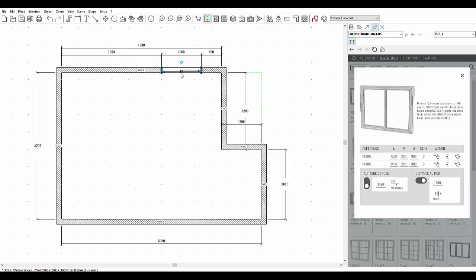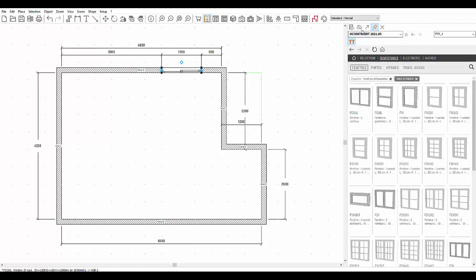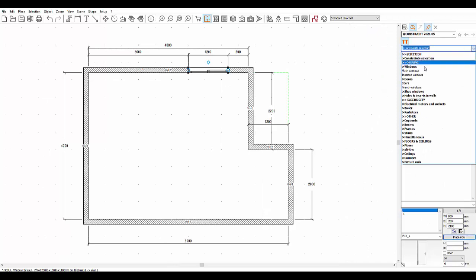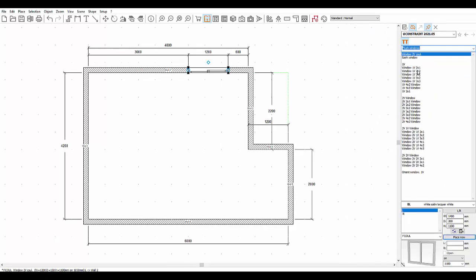Let us now see the non-connected mode method. In the Catalogues drop-down menu, we shall choose the Flush Windows chapter. Just like in the connected mode, you could also change the direction of fitting, the dimensions, and the placement altitude. Once again, you can choose between under and over. Here again, you can choose to precisely place your element from the right or left side thanks to these 2 boxes.